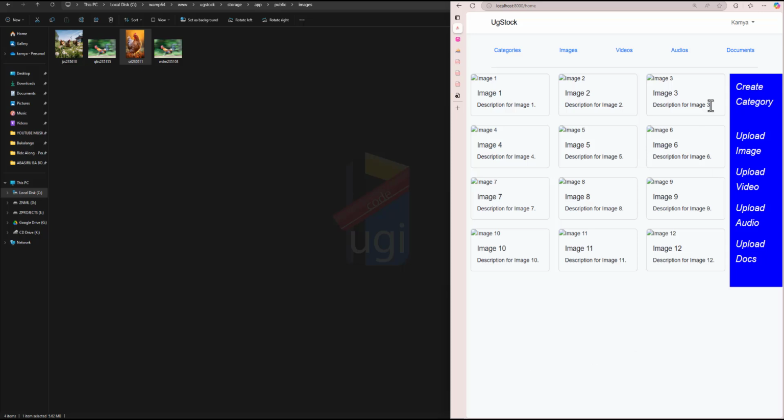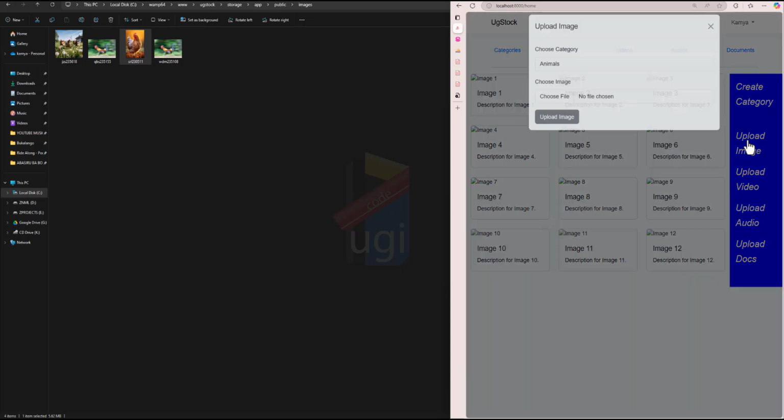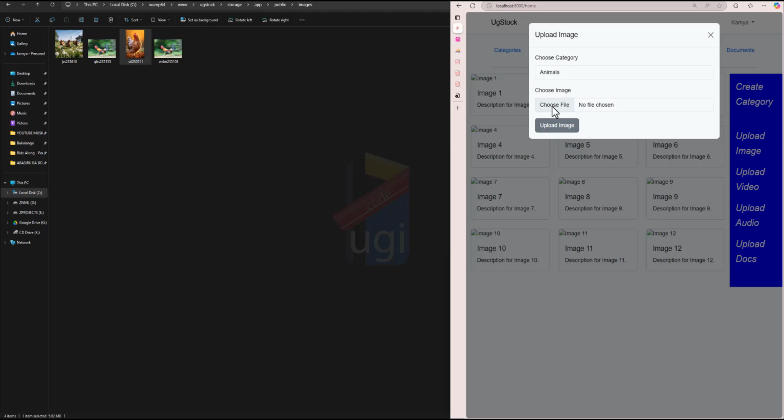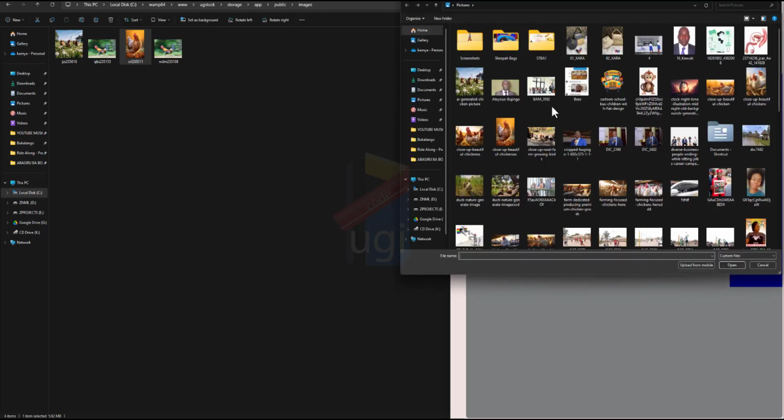So let's double check. Image upload. Let's choose another file. Okay, I'll choose this monkey of mine. You can see it has a long title. No, let me choose something different.